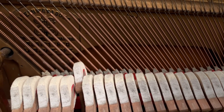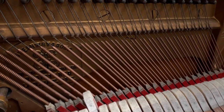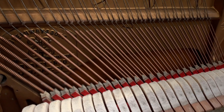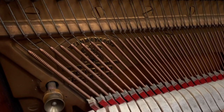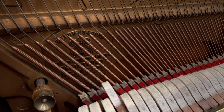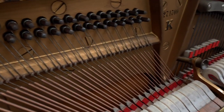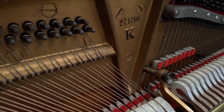Very rich. Obviously, being 1931, the bass strings have lost a bit of their tone, but if you replace them, you wouldn't necessarily have the original tone that they had. You have to have very good replacement strings and a very good string maker to get a good match. So I prefer to keep them. If the tuning pins are tight, it's better to keep the original strings, generally speaking. If you're in the trade and would like to comment on that, please let me know.